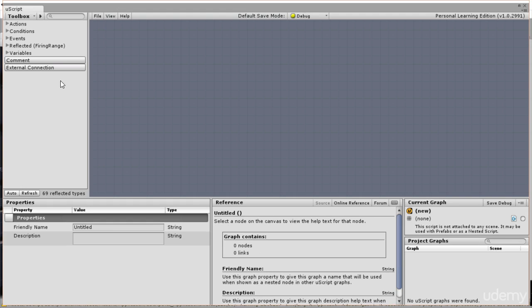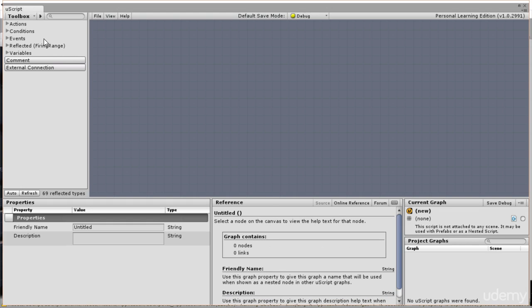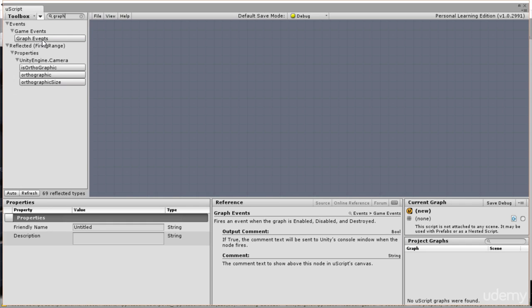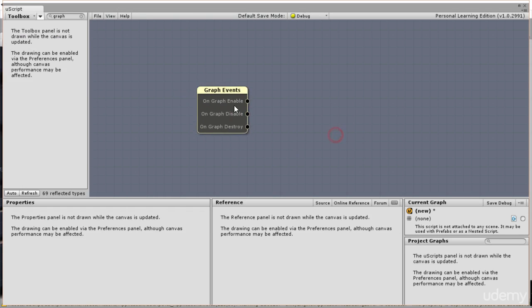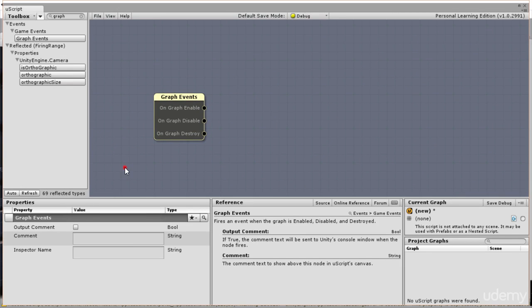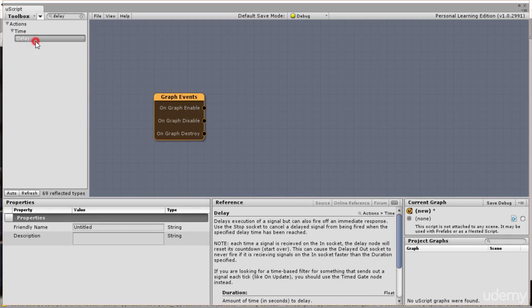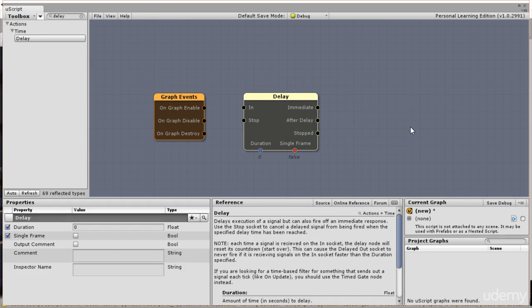Just have a little look here. I'm going to show you an example script that we could do. So I'm going to first of all type in graph, and I'm going to choose a graph event. The graph event means that whenever this graph is enabled. So on graph enable, we're going to have an action called delay. And I just simply click on delay, and here we have a delay node.